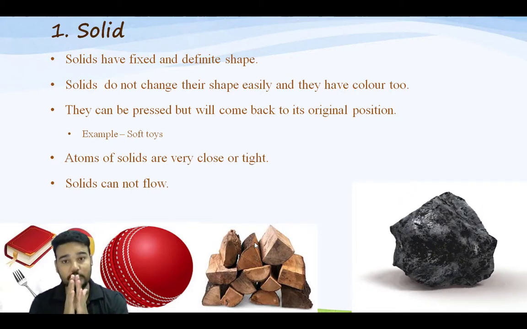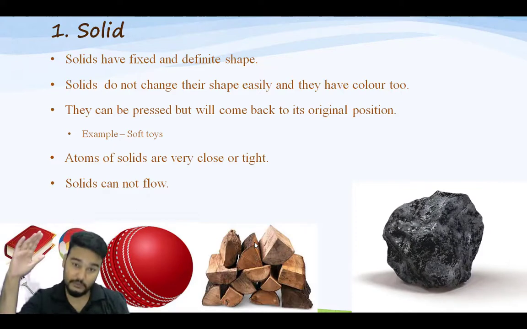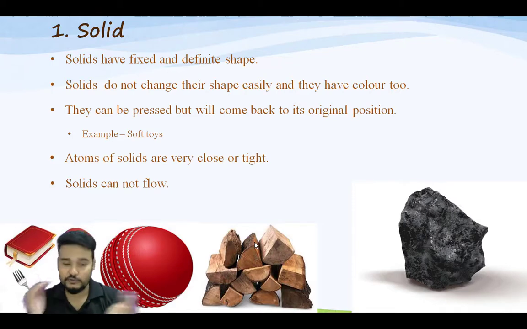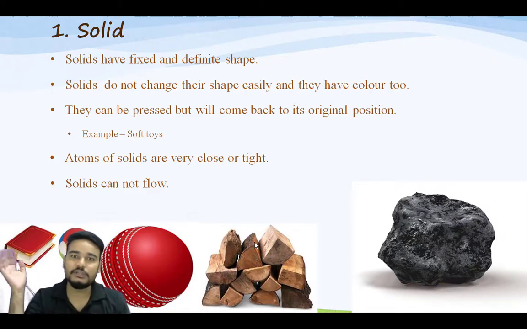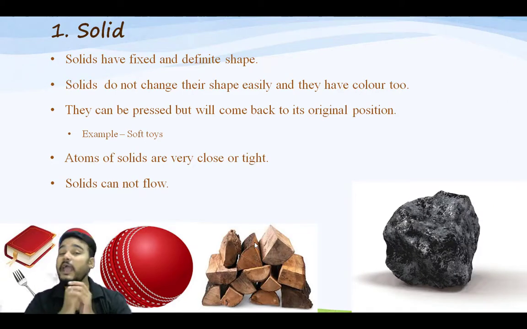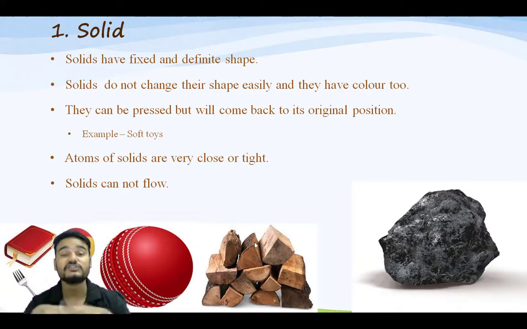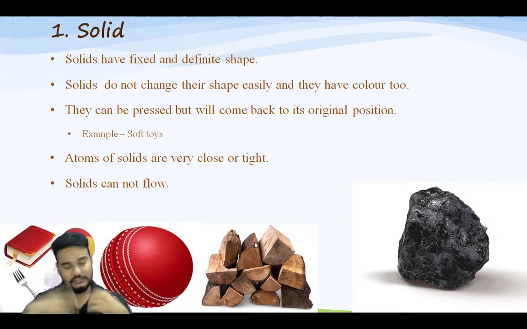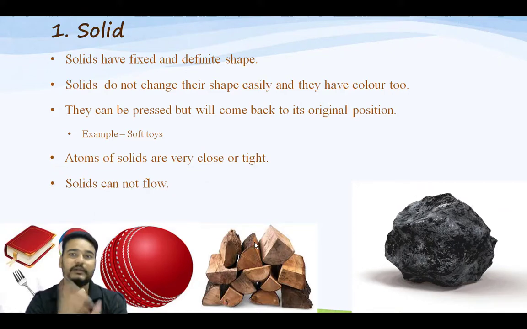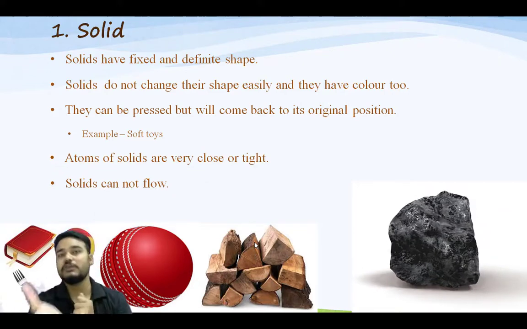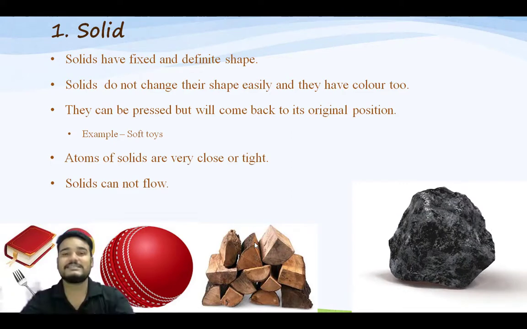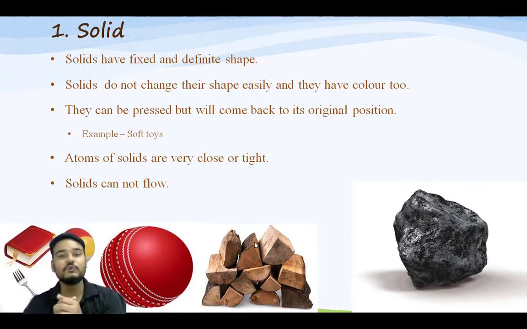Some books will be thin, some books will be thick, some books will be long, some books will be small, but they have their own shape. Chairs also, they may be small, they may be big, they may be a sofa set, but they have their fixed shape and size, and they do not change shape and size easily. There might be some condition where they can change their shape. If you cut the ball, melt the ball, or burn the ball, that might change the shape, but not easily, right?